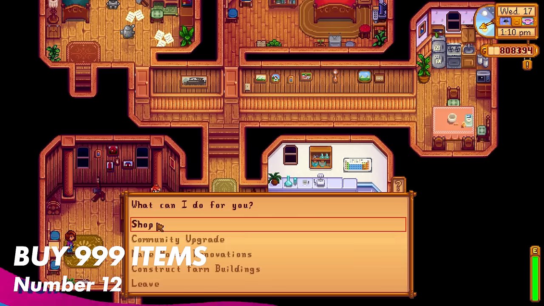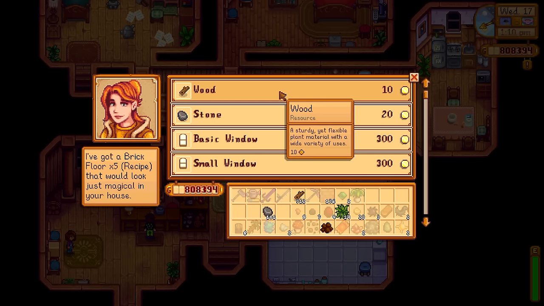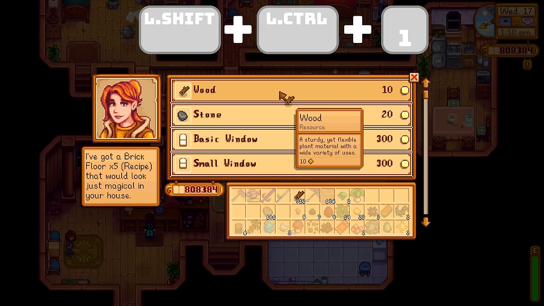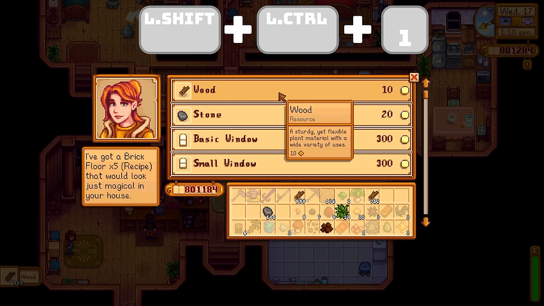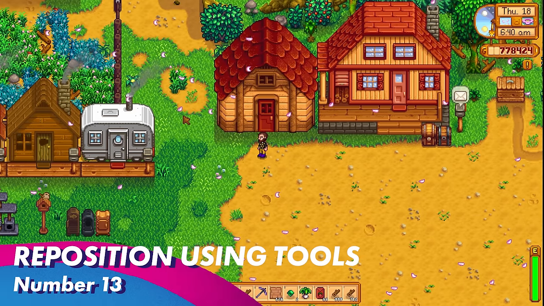Next up, let's talk about purchasing 999 of an item with just a single press of a few keys. All we have to do now is hold down left shift, left control and the number 1 and we will purchase a full stack of resources from any vendor in the game. It is just a huge time saver. I cannot thank Concerned Ape enough. Thank you so much.